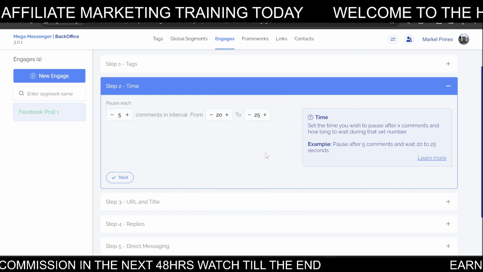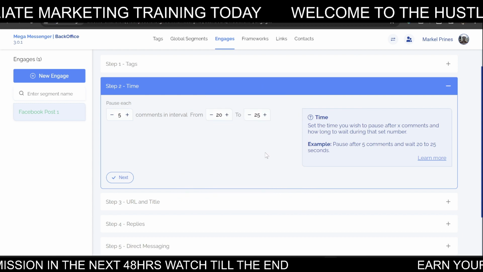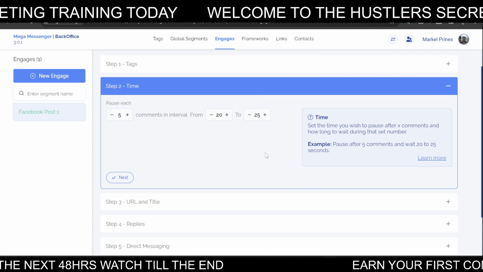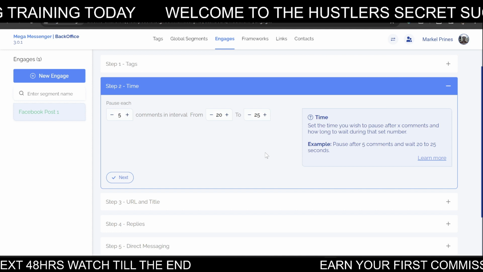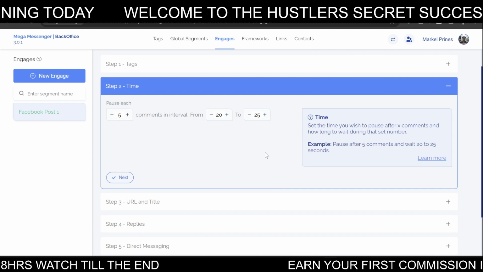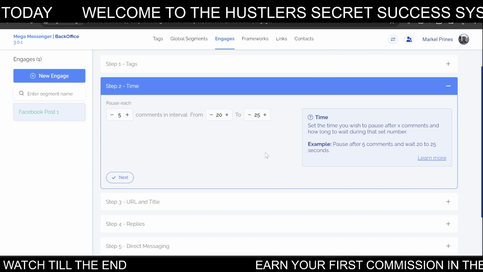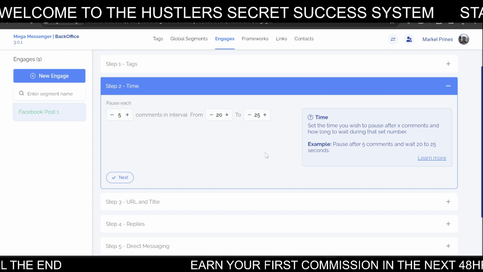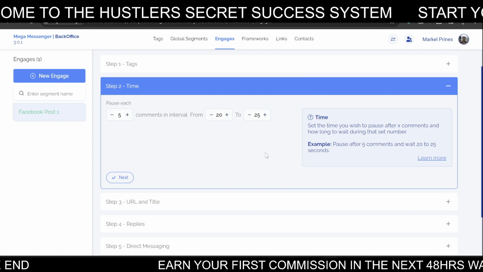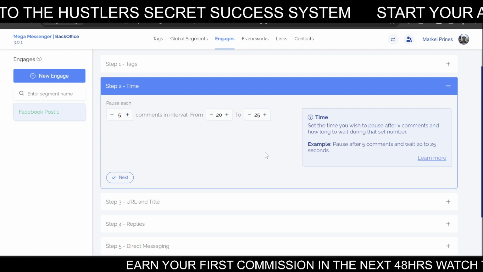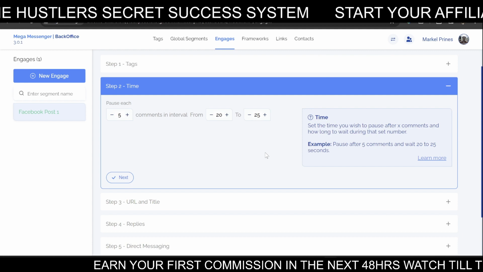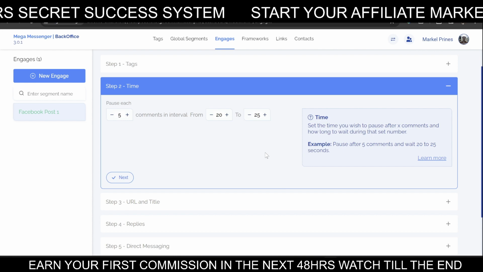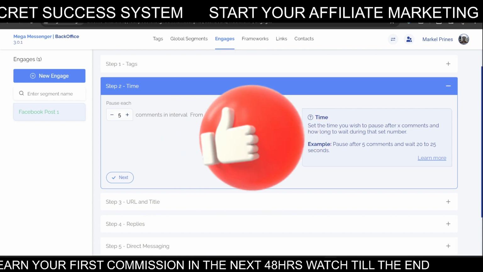You want the process to go as natural and smooth as possible, as if a human was actually doing it. Because in actuality, you would be responding back to these same people the same way, as fast as you possibly can. So it's the same thing. This is just a tool that's going to help you automate that process. But we don't want to overuse it. We don't want to abuse it. We want to make it seem as though it's as human as possible.